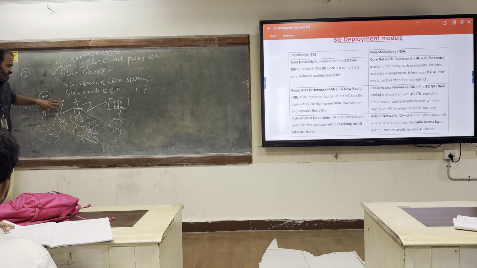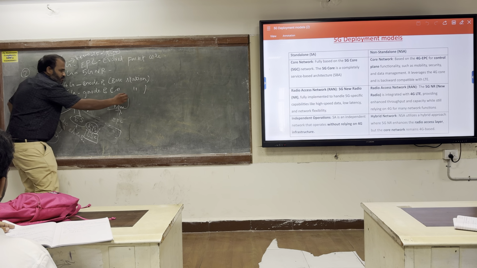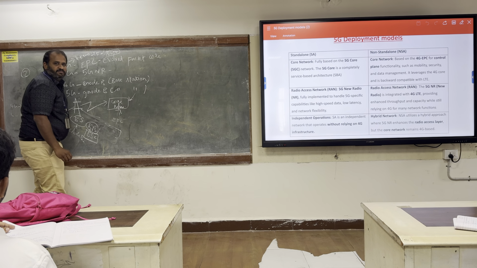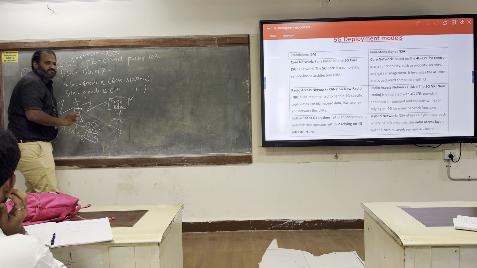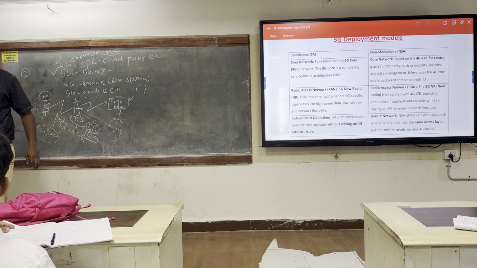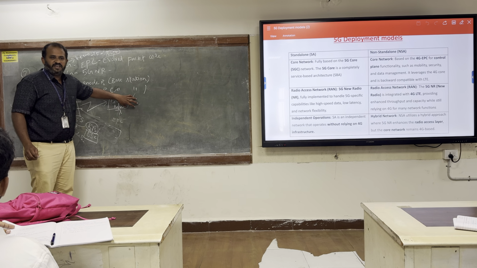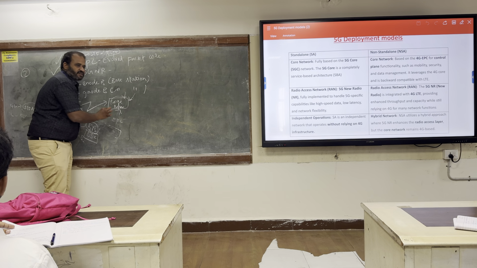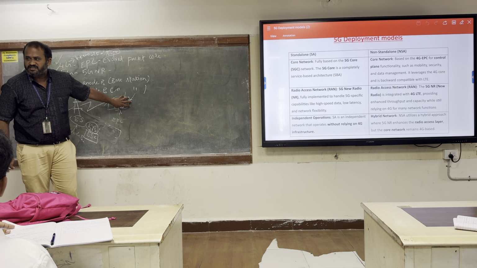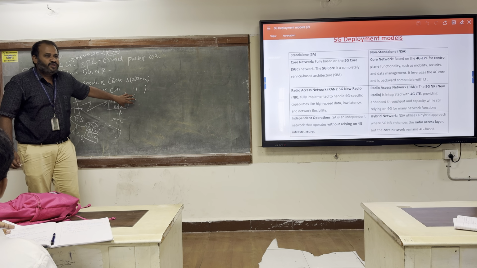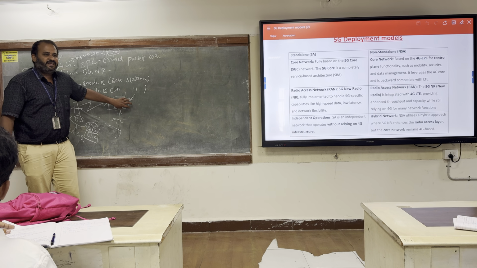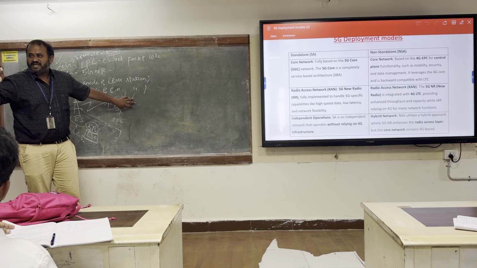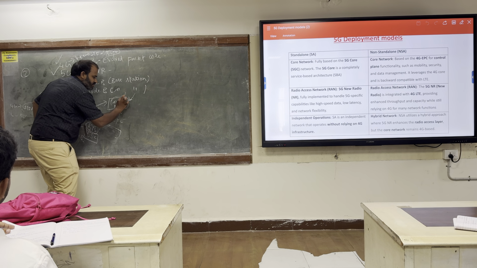You have a mobile equipment. If you want to access the 5G network, the operator will make some modification to the core network. Say for example, Jio, Airtel, or other service providers want to give some modification that will be provided in the core network. What kind of modifications in 5G? Say for example, eMBB, URLLC, enhanced mobile broadband and ultra-reliable low latency. That kind of modification will be done in the core network.